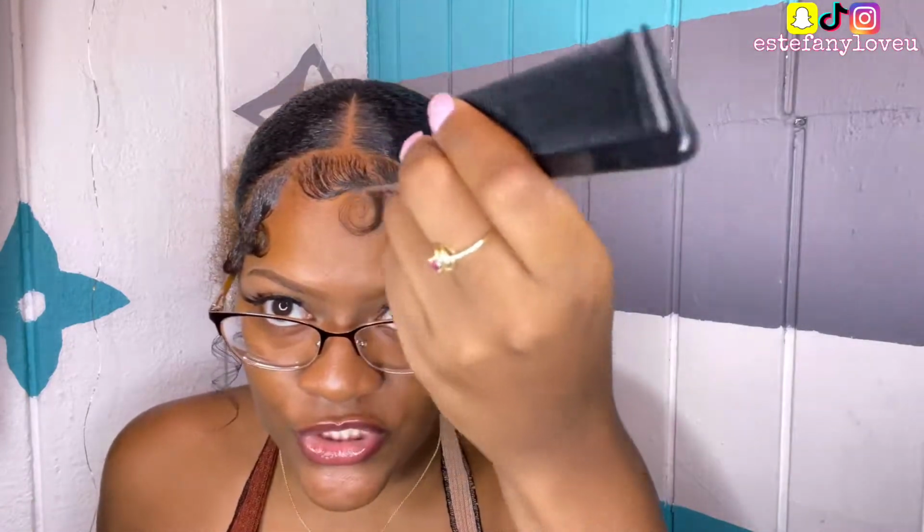So I'm finished. I literally just went in all over again. I was just trying to make the curl all over again because the curl was already there from when I flat ironed it. I just had to keep shaping it over and over and over again, and I finally got it. Like, it's cute, like it's giving me what it's supposed to give.